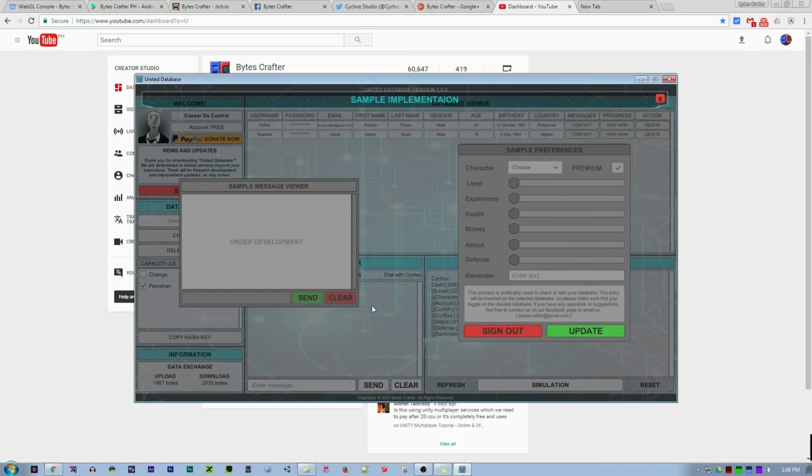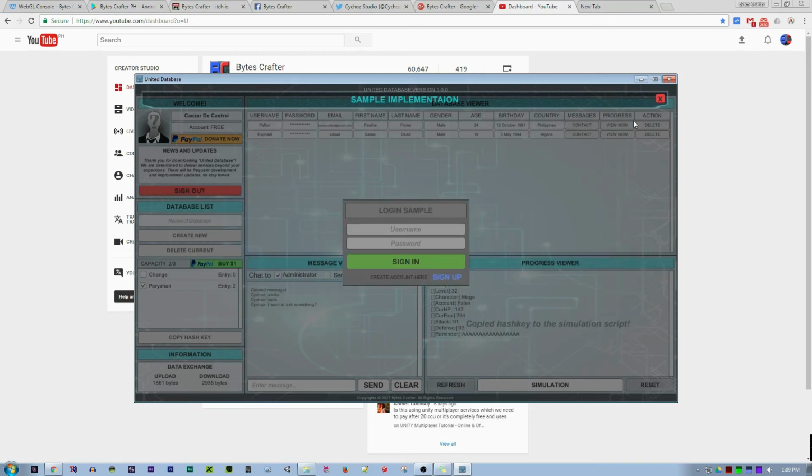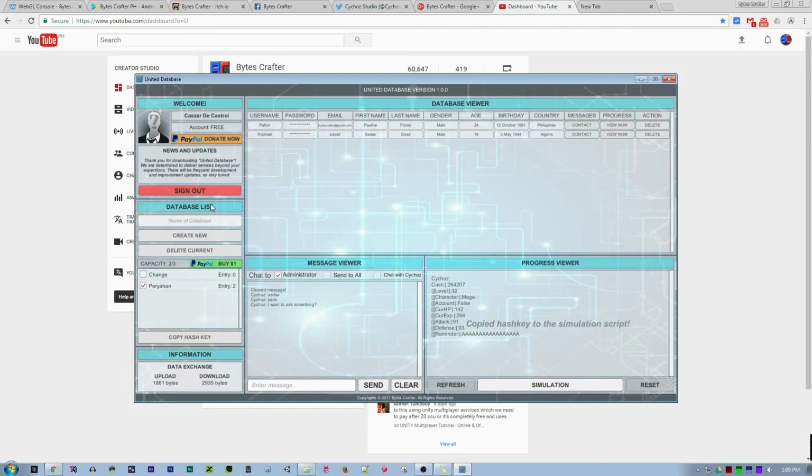Just to test it, for example, we need to change the level here. Change it to sample random, premium, for example, archer, and update. So it automatically updates. For example, we sign out and exit, and we refresh this Peryahan U1.